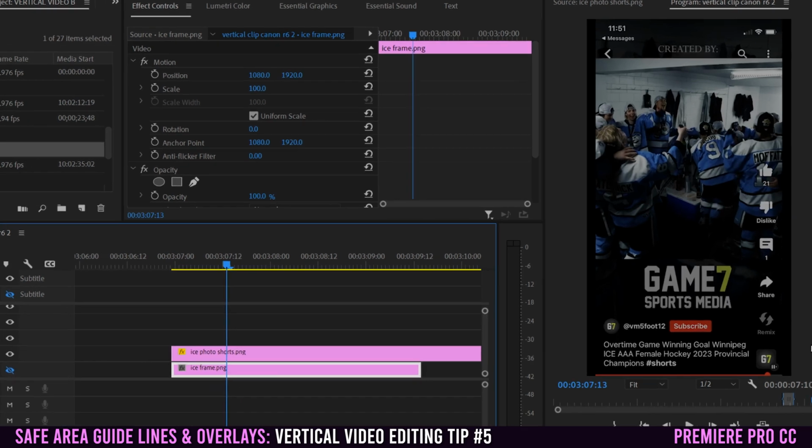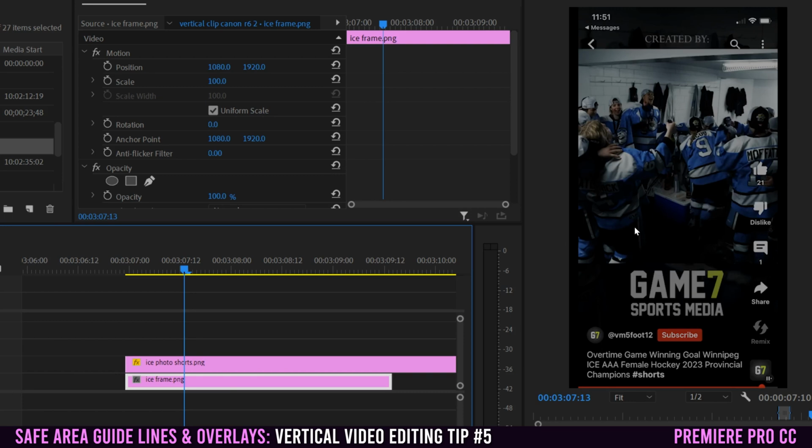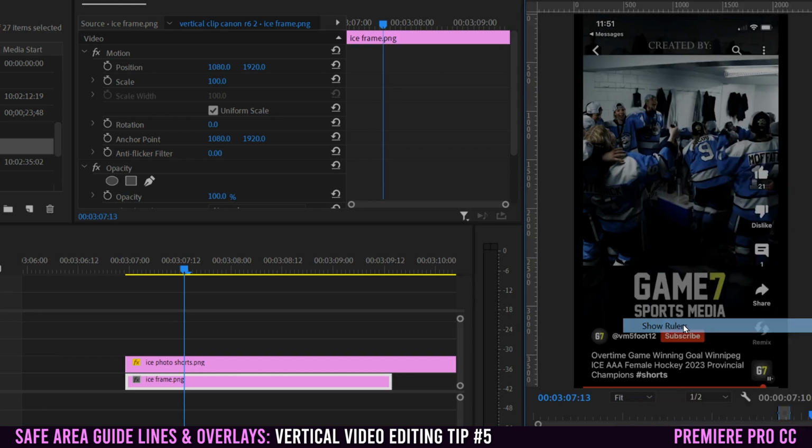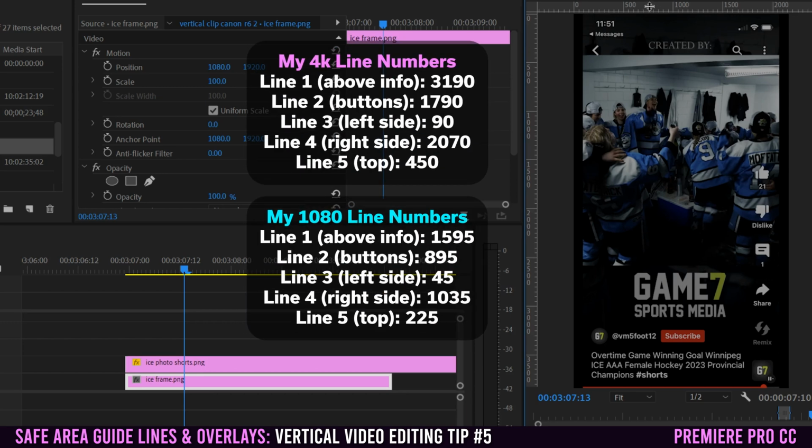So what I suggest is just leave it like this for a second and go down to this wrench, click on that, and then go up to show rulers. You click on that, and your rulers are going to show up here and here. And here are the lines that I suggest creating. So I click up here, click and drag down. I like to drag down a line so it's just above where the account and the title are. So I know I don't want anything to go lower than that.